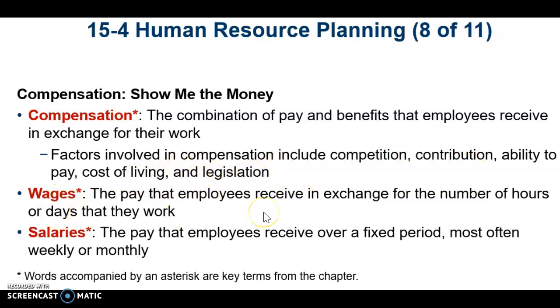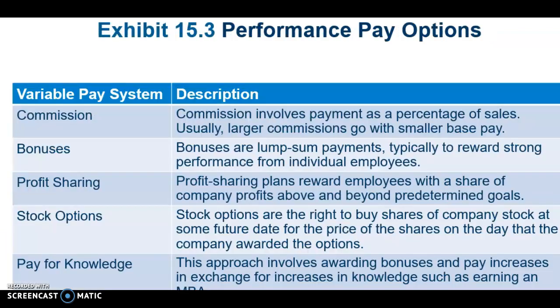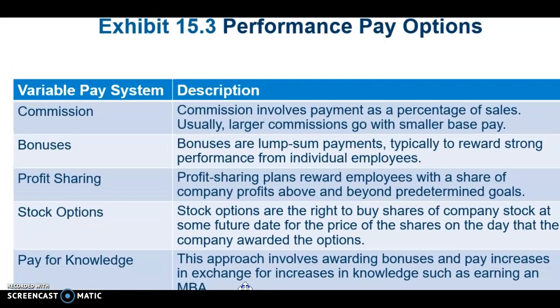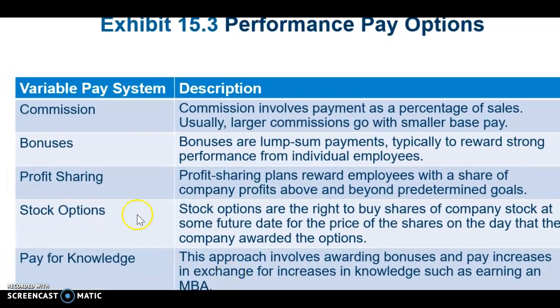Wages are the pay employees receive in exchange for the number of hours or days that they work. Salaries are the pay that employees receive over a fixed period, most often a week or a month. In addition to wages and salaries, many organizations link some amount of worker pay directly to performance. The idea is to motivate employees to excel. So here are some performance pay options, and I will let you read over that yourself.